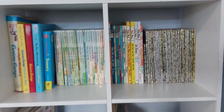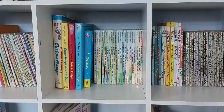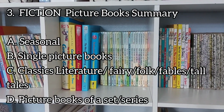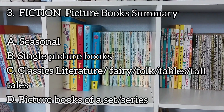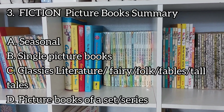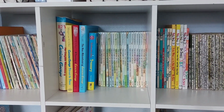And so why I like putting these all here is, one, I don't have room on the other shelf, but also because these are high access books. My daughter Grace likes to get to these a lot. And so it's nice that they're separated from the books that are lower access, where I can guarantee they're not really touched as much, and it makes it much easier to keep the shelves organized.